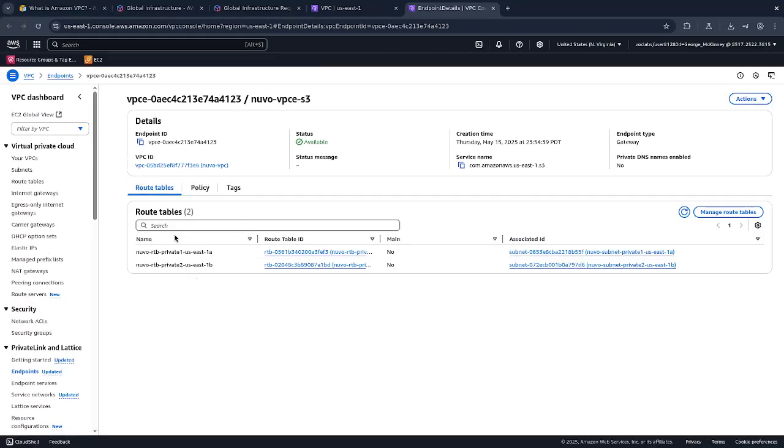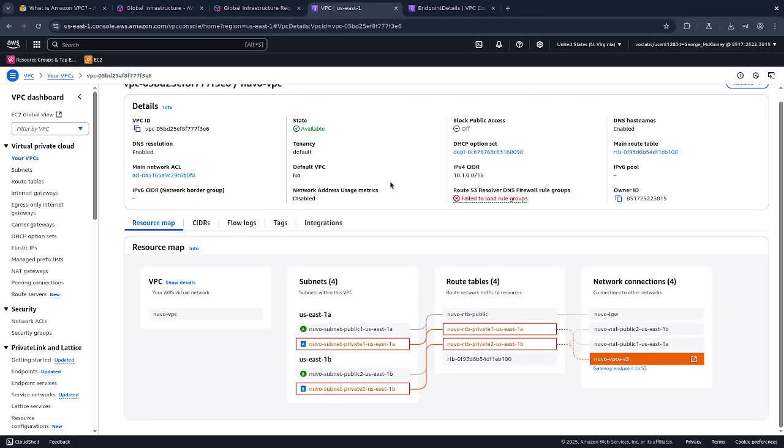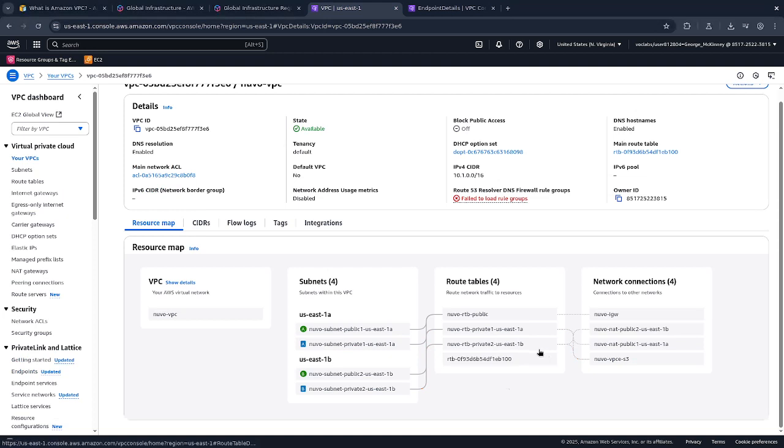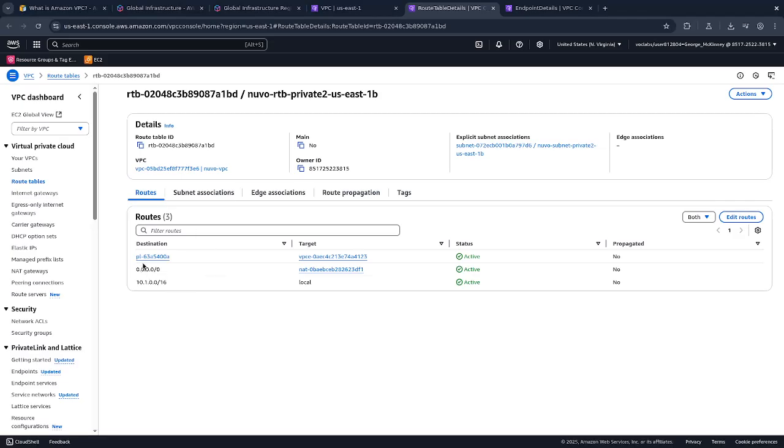Okay, and let's take a closer look at this resource. So in the route table, we've got these two subnets. Let's come back here, and take a closer look at this one, the private route table. This is the one that's going to S3, and this is getting access to the whole wide internet, 0.0.0.0/0.